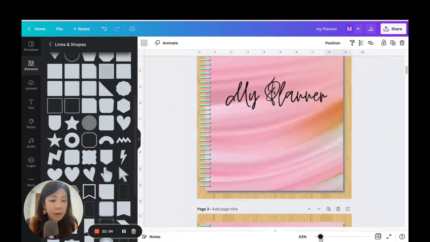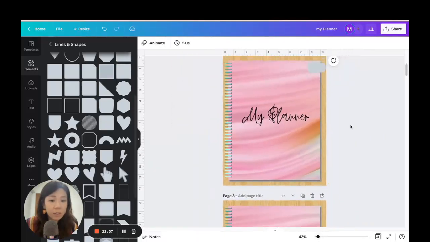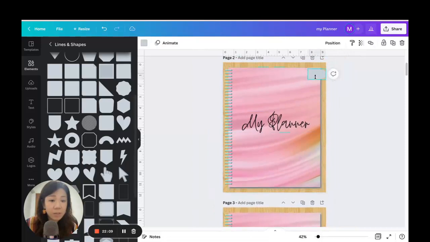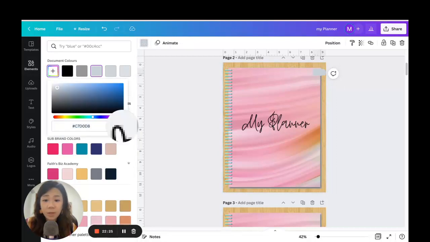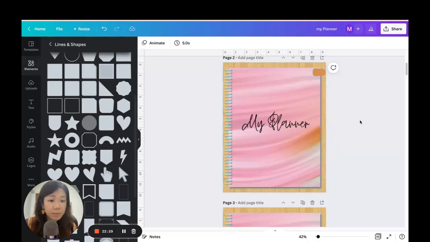And I'm just trying to eyeball things a little because I need to fit all 12 tabs right here. Okay, so let's just shrink things a little bit and see if we can fit 12 right here. Changing the color as well. I'm going to use this color picker and pick off this orange right here. So that would be my tab, and duplicating it just to see if I can fit all 12.